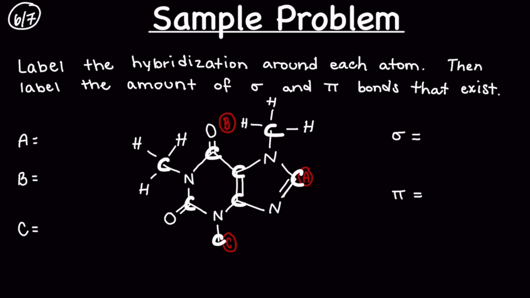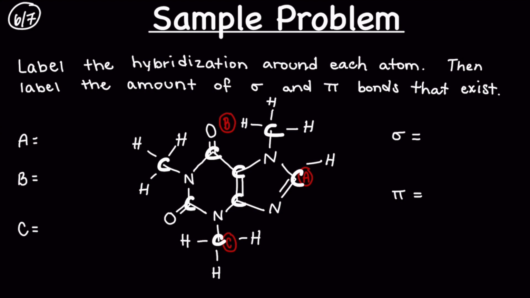This one has 1, 2, 3, but again, to fulfill its octet, it's going to have a hydrogen. This carbon is already perfectly bonded to 1, 2, 3, 4 things, so we're good. As is this one, 1, 2, 3, 4. This carbon, on the other hand, is only bonded to 1 thing, so let's draw in the rest of the bonds. This carbon is already directly bonded to 4 things, and I think that's all the carbons. So we're good there. The next thing we need to do is draw in lone pairs.